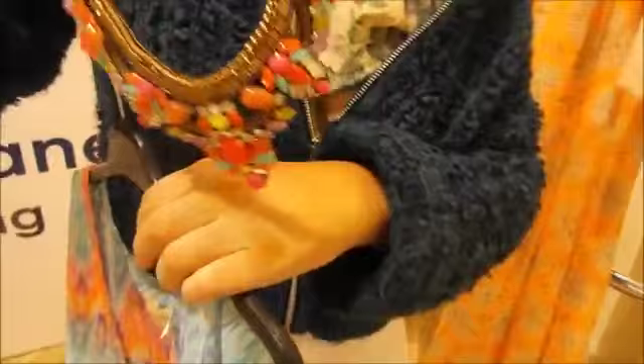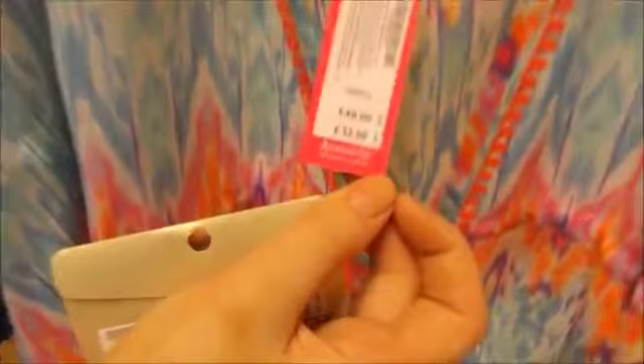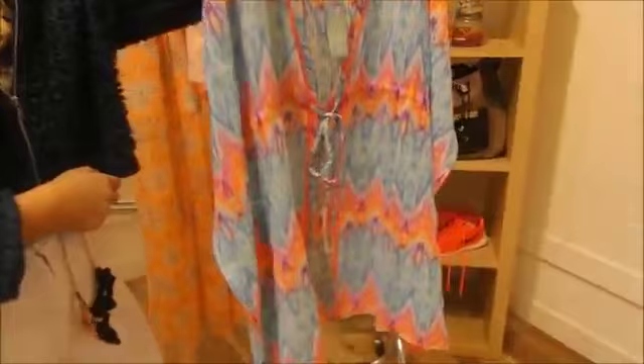The last three things I got were from Accessorise. I got this little bag, and it is so, so cute — I think it'll just be an everyday bag for me on holiday because you never want to carry a lot. I think it was about £30, which is quite expensive for such a small bag, but I just had to get it. I also got this big statement necklace — how pretty is this? It'll jazz up any plain outfit, definitely. And then we have this really pretty beach bikini cover-up, which was £32 as well. Accessorise was kind of the most expensive place I went, but I loved everything so much. Look at the summer colours — it's just gorgeous.